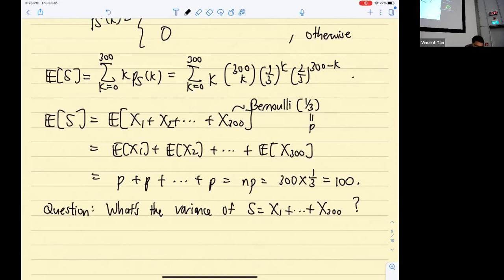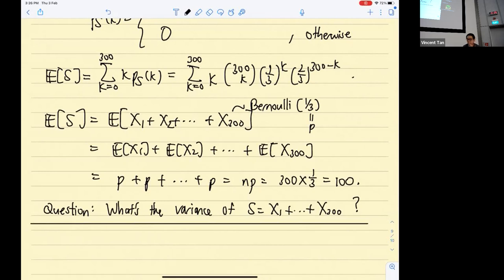There are some concepts that I have not talked about, and in particular, I have not talked about, for example, what is the variance of X plus Y? So without this, you may not know how to answer this question properly. But you can keep this in mind, and we may want to answer this later on. It's not so critical right now.